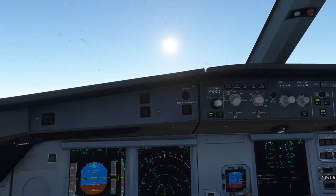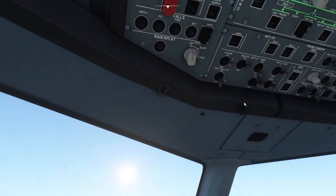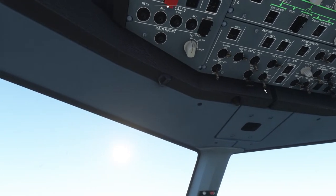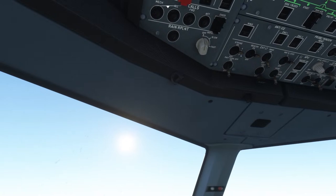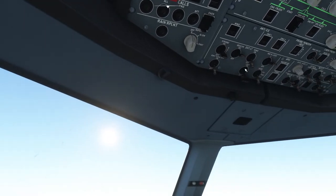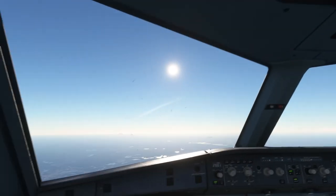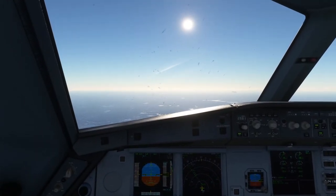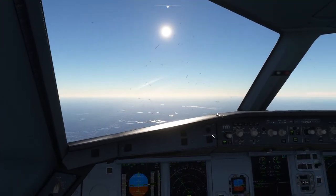So, just coming up through 10,000 feet right about now. So, landing lights come off. It's interesting we only have one landing light switch in this. We'll put the strobes to auto. Seatbelt sign can stay on until we get to cruise altitude. To be honest, there's hardly any point letting people sit down.